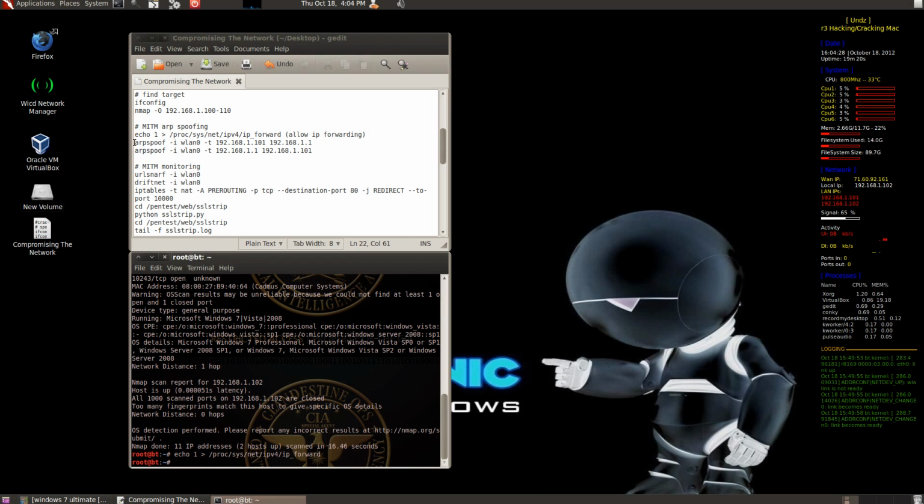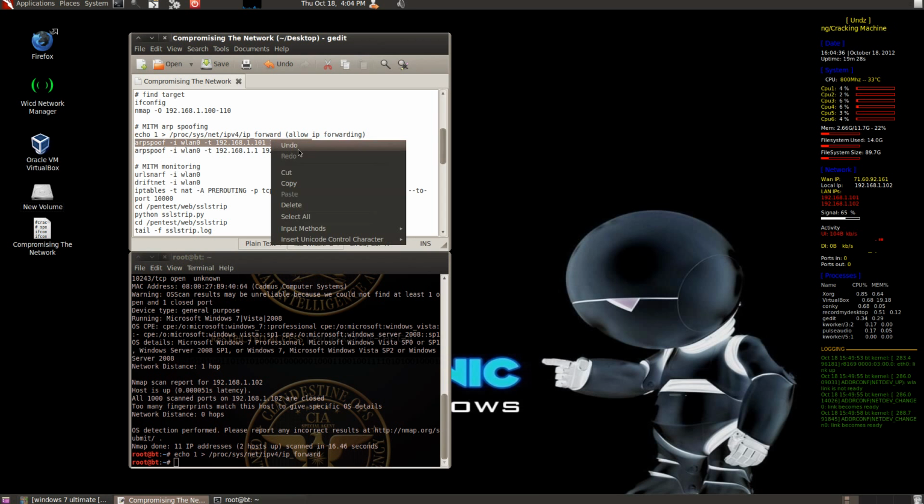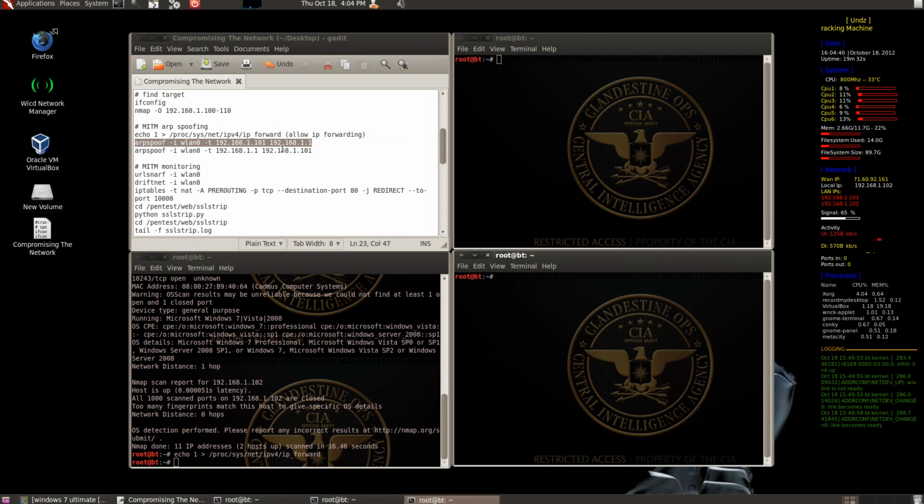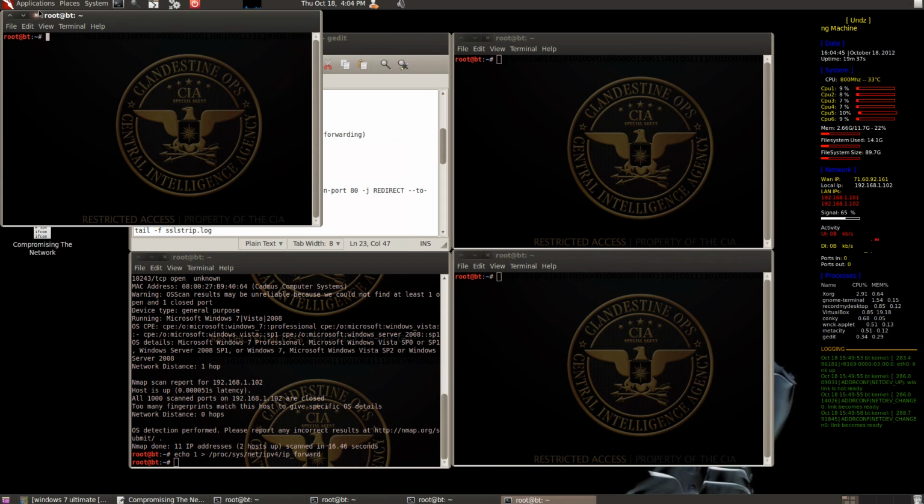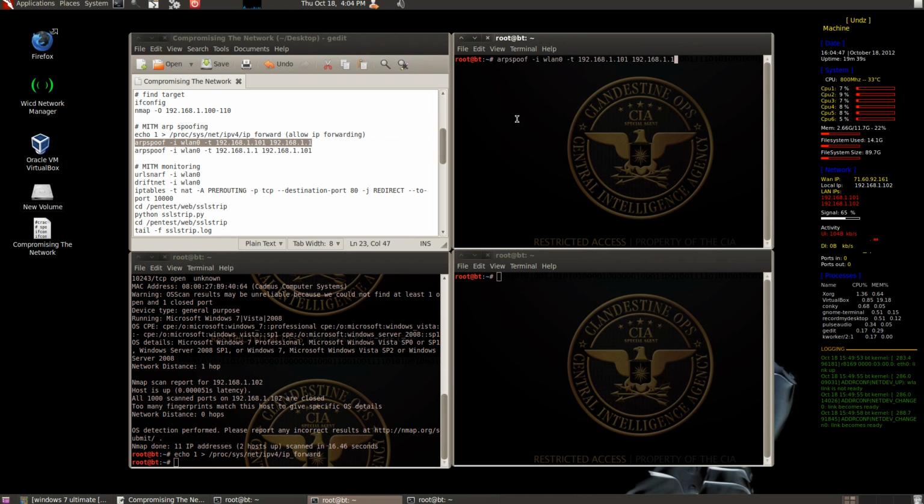Okay, next thing we're going to want to do is a little man-in-the-middle attack here. That's basically what this tutorial consists of. First, let's open up a couple more terminals. Now this is important, at least I think so.